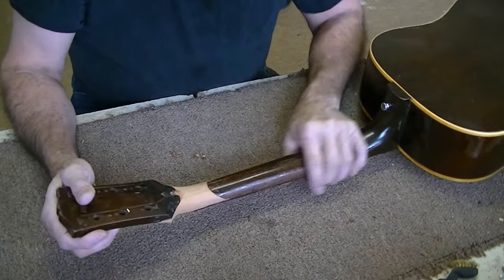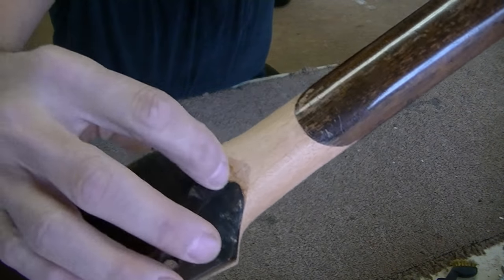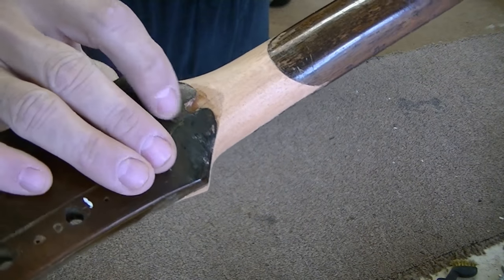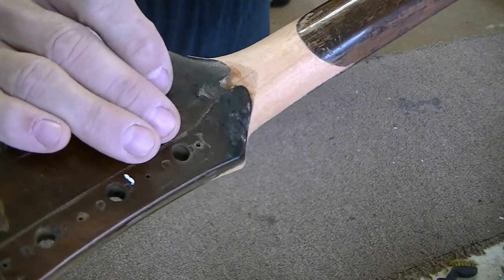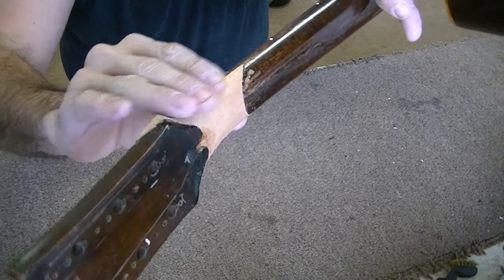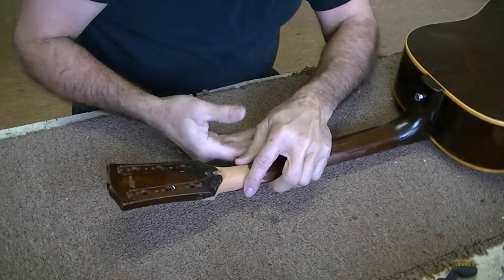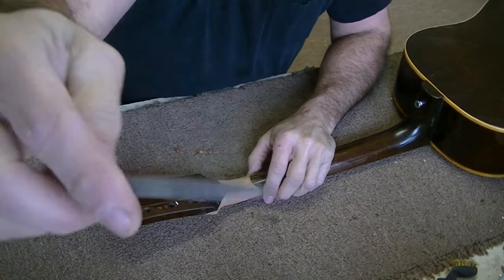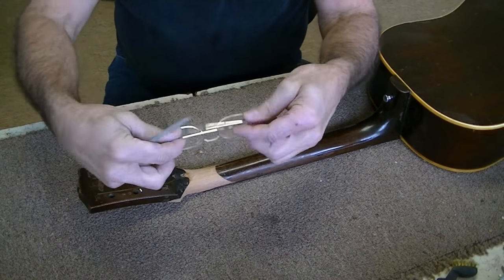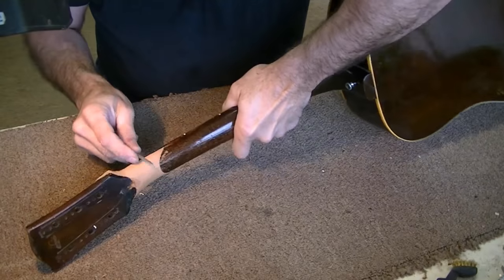We're back at the bench, and as you can see it's pretty closely shaped now. You can see there's some damage in this area right in here — that's just gonna be there from the previous repairs. I just couldn't cut enough wood away to get rid of that. We're basically just going to take some very small files, sandpaper, and scrapers and make this match the peghead and neck as perfectly as possible. It's already a pretty darn good fit, so it's not gonna be too difficult. I'll start off with a very small rat-tail or half-round file and put the close-up specs on so I can see the detail.